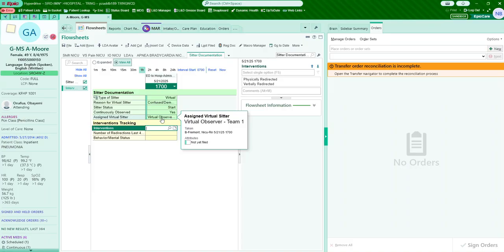So this step is really important. All right, we've gotten our flow sheet documentation down. We've started our documentation and assigned the patient to team one. Fantastic. Let's go ahead and get into our navigators.